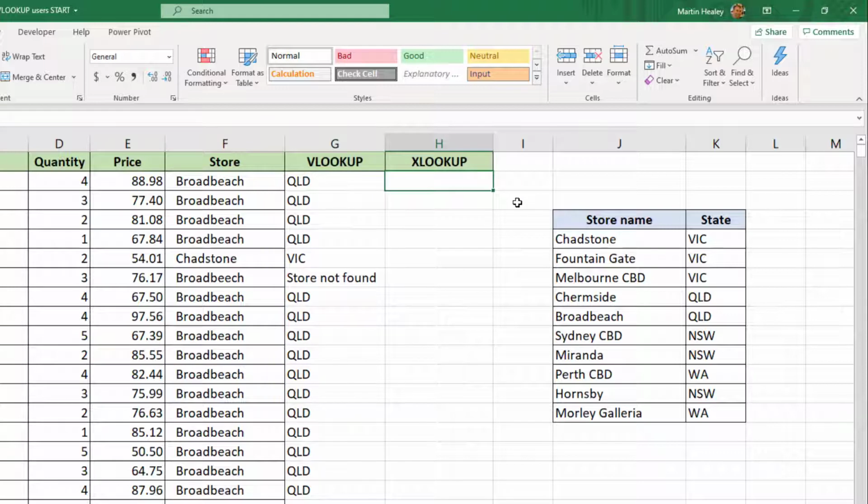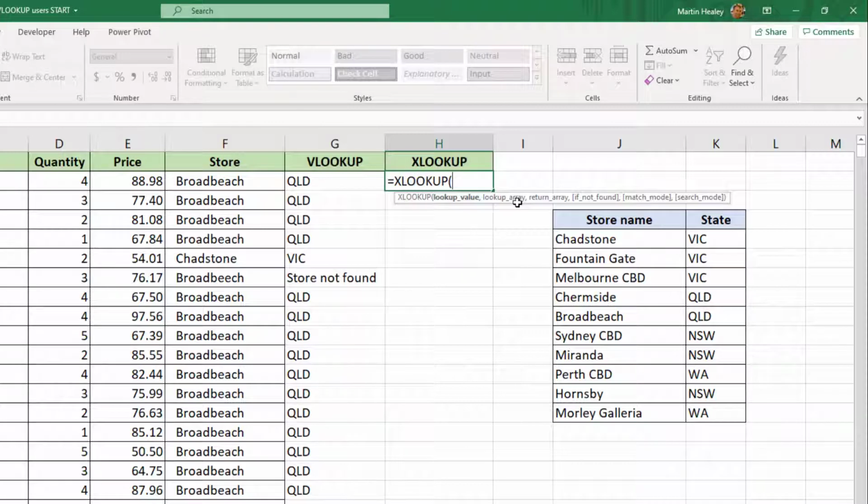So with XLOOKUP, we don't need to wrap any formulas around because it's actually built into the function. Equals XLOOKUP. We're looking up store. Looks like I've got different versions of it. Okay, so we're looking up this column basically in the lookup array, which is those values, and the return array, which is those values.